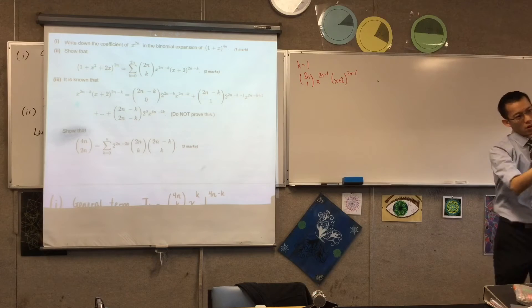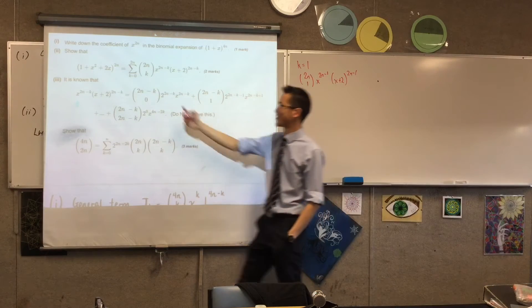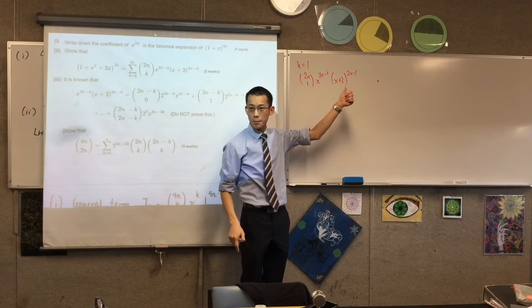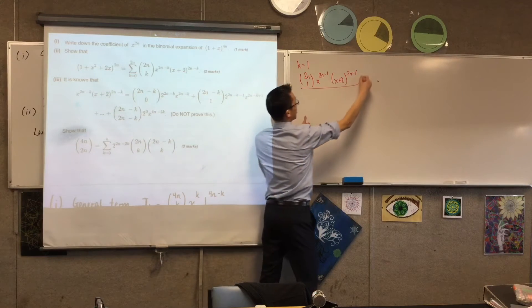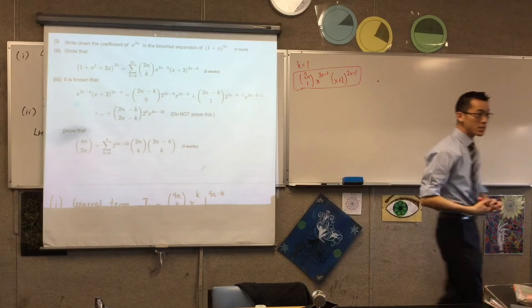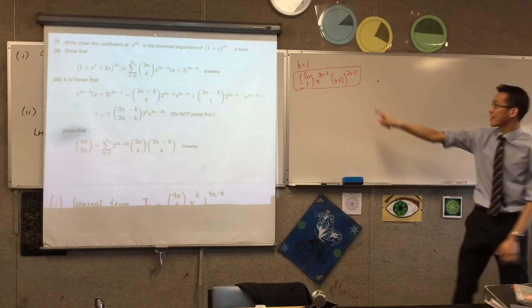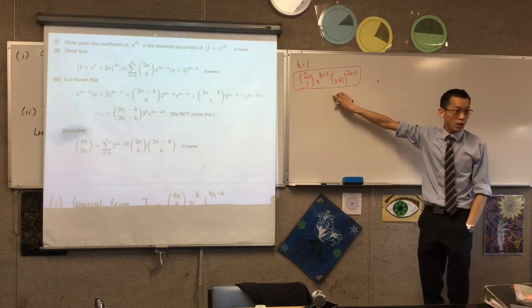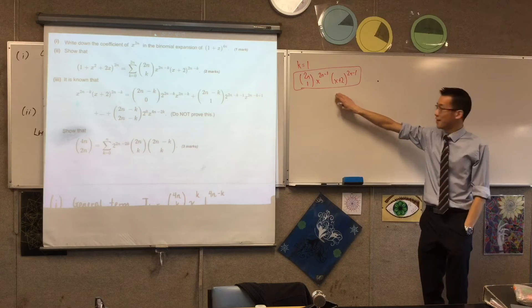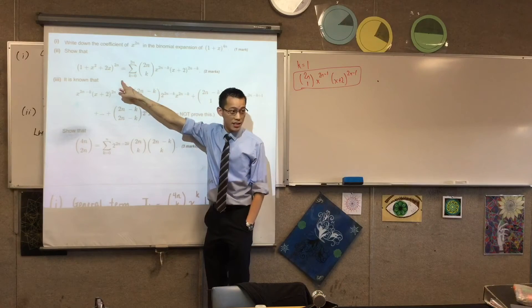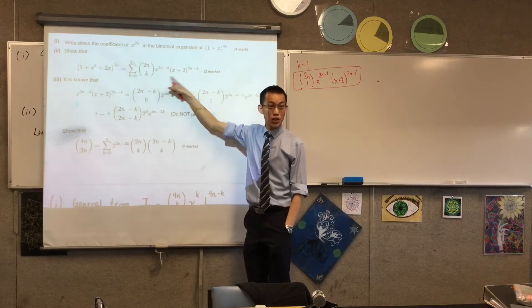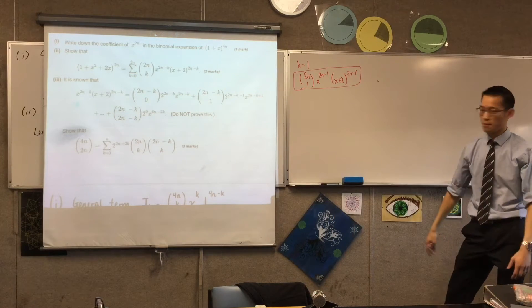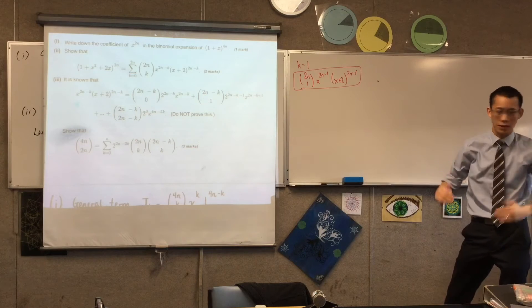Now this is just one of the 2n plus 1 terms that's going to come out of this. So this is telling me you're going to have a whole bunch of these to add up. But look at this guy. This thing itself is also, once you expand, this is a big long term. Once you expand that whole thing out, it's going to have a buttload of terms in it. So you're adding up, like, you've got a series of a bunch of serieses. That's why sigma notation is used, because it's just too much to actually try and write the whole thing out.